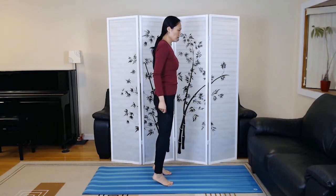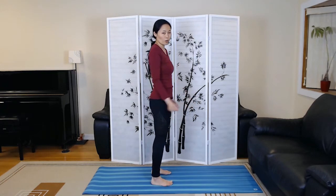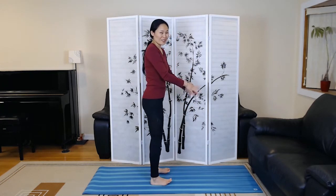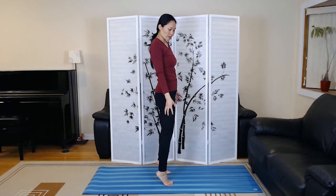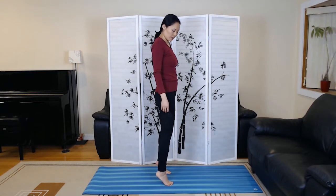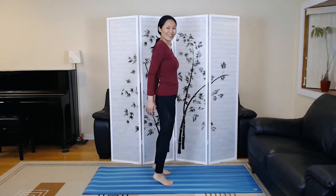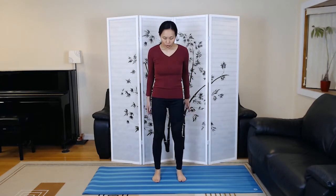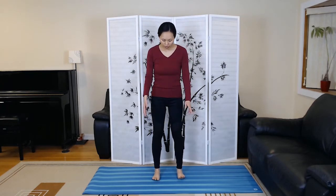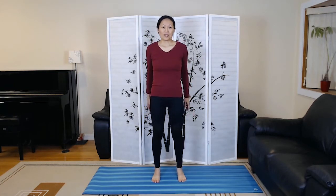So try to go straight up and then just keep practicing. By now your calves should be talking to you. When the calves get stronger, they will help you to support the ankles and also your knees, which we all need for our balance. So taking your time, rocking front to back, front to back. The more you practice this, the more you can feel the ankles get stronger, and your calves will get stronger too. Okay, so that's the fourth exercise.